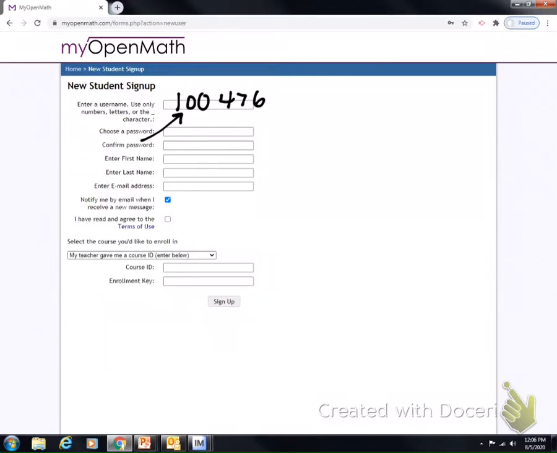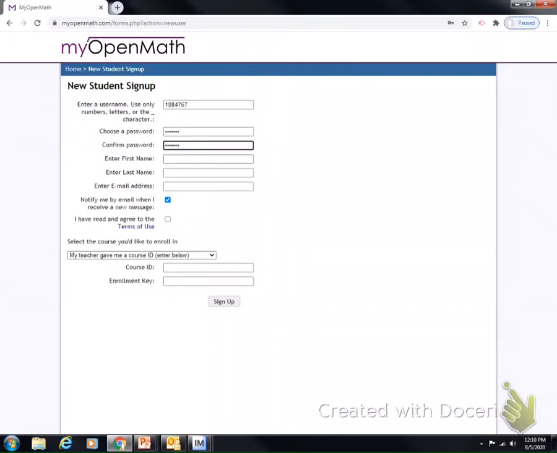Not going to be using this number, but you're going to be using your personal lunch number, your personal Google number that you signed into your Chromebook with. Once you have your username written in, next thing you're going to want to do is choose a password. Your password is going to be the exact same number. So your lunch number, or the number you signed in to get your Google account, is going to be the exact same. So this number right here that you just put in is also going to be put in right here. Again, it's not going to be this number, but your personal lunch number or your personal Google account number.